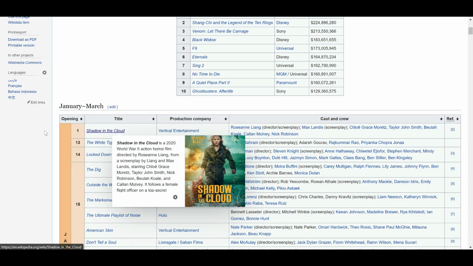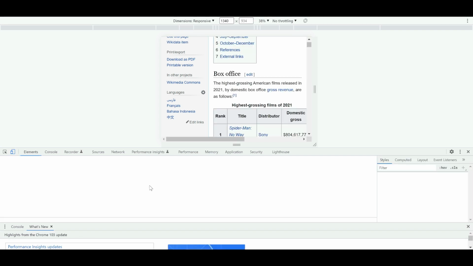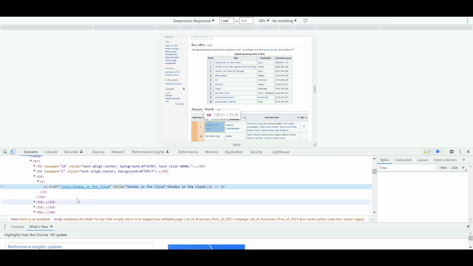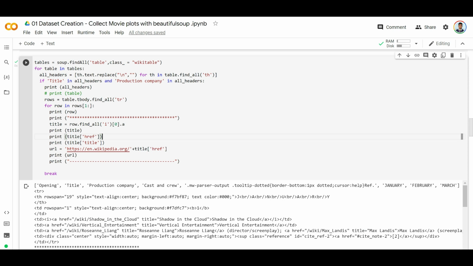As you can see, in this row, this is the first italic element that we are encountering, that is 0th element. And if you click on inspect, you see that this is the first italic element, and within that you have a tag, and within that you want to extract this, the href link, as well as the title. Title is the name of the movie. So that's essentially what we are doing, and we need to combine the title href with the original wikipedia.org link and print the URL. Let's run this.